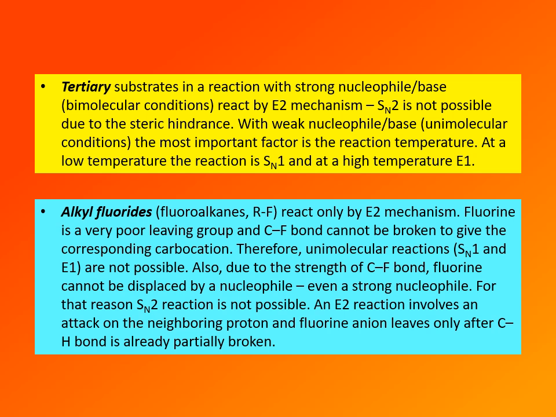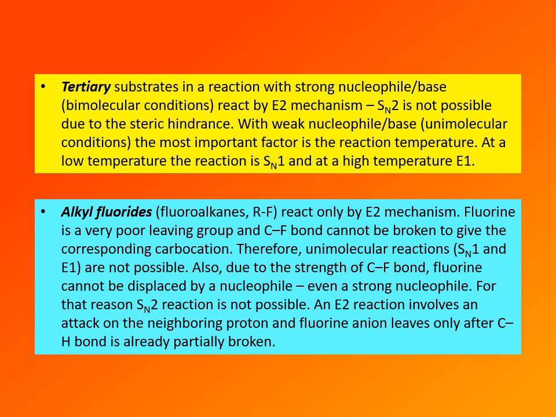Finally, alkyl fluorides react only by the E2 mechanism. Fluorine is a very poor leaving group, and the carbon-fluorine bond cannot be broken to give the corresponding carbocation. So unimolecular reactions, SN1 or E1, cannot occur. And due to the strength of the carbon-fluorine bond, fluorine cannot be displaced by a nucleophile. Not even a strong nucleophile can displace fluorine. For that reason, SN2 is not possible.